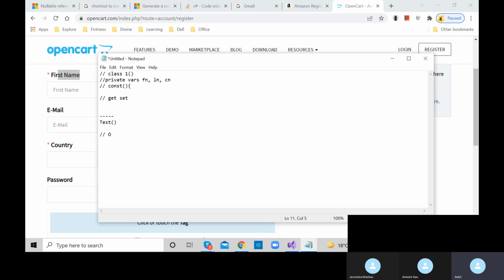You need to create an object of class 1, the registration page. Then get the variables. You need to get and set those values and print the results.